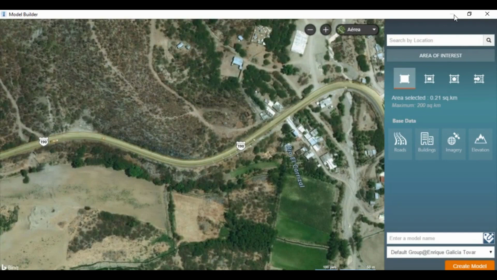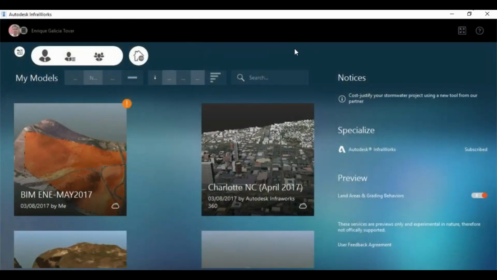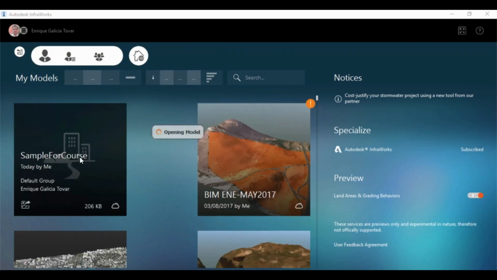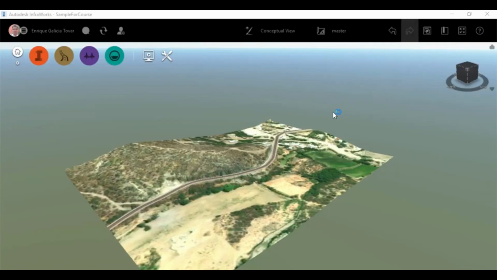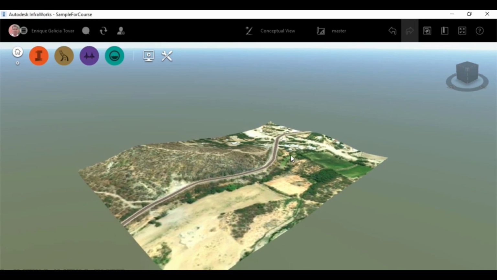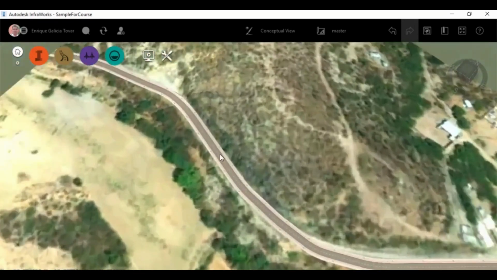And I'm going to wait. What will happen is now I can close it. Wait to upload, so I can close it. We have our file, we can open it, and then our file will open up like this. We will find if it has a road.